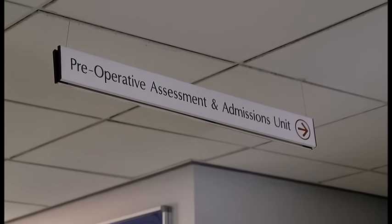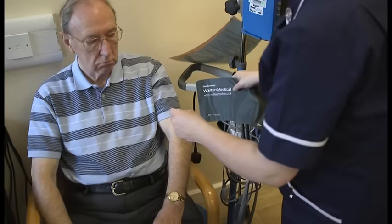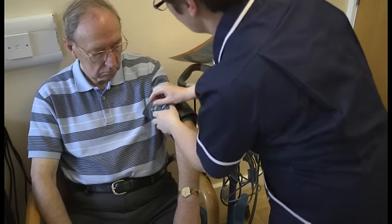Medical pre-assessment. Prior to admission, you will be required to attend the pre-assessment and admissions unit for a thorough medical checkup, which may include blood test, ECG, and a routine MRSA screen. If the nurse picks up any signs of infection, such as urine, chest, dental, and foot conditions, these must be treated before surgery, so please consult your GP. At this appointment, which could last several hours, you will also be given the opportunity to ask questions about the different types of anaesthetics.